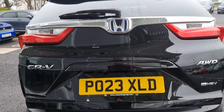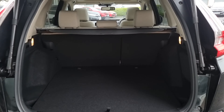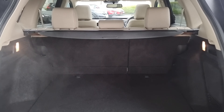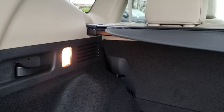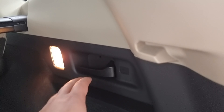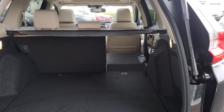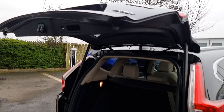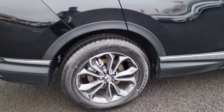Moving into the tailgate now, as you can see we have got plenty of room in the boot. We've got 60-40 split flat folding rear seats and they do fold flat with the boot floor. We've then got a lever on either side of the car just to lower the seats down flat, and a 12 volt power outlet just there. As you can see you pull the lever and the seat will drop down straight away on its own. We've also got a full electric tailgate which will drop down as well, which makes it nice and easy to get storage stuff in and out of the boot.